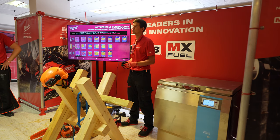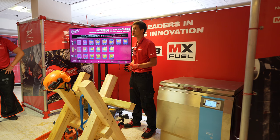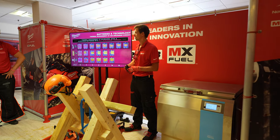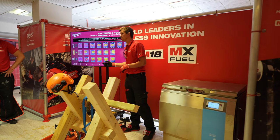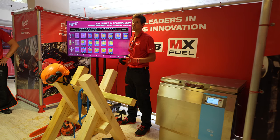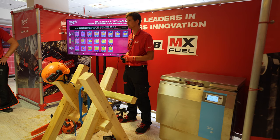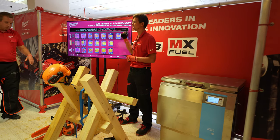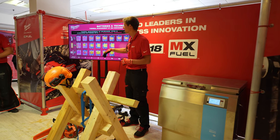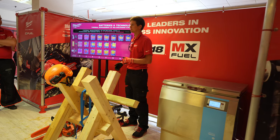High temperatures are a threat to the cells inside of the battery because they can get serious damage and therefore the lifetime of the battery decreases. At this level, the electronics will tell the battery to shut off so it will not get damaged, but therefore you'll not be able to continue with your work. If we have temperatures like outside today, you will even start at a much higher temperature level at the beginning, so you'll reach the overtemp even faster.